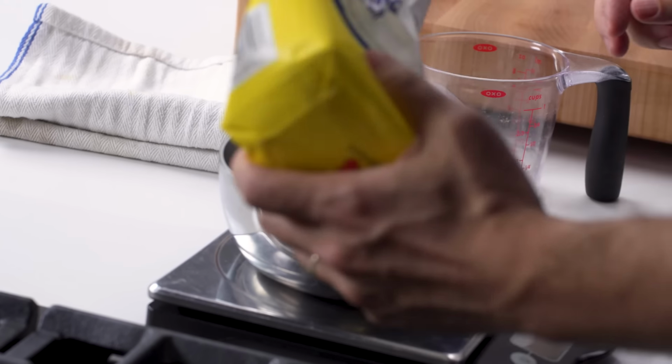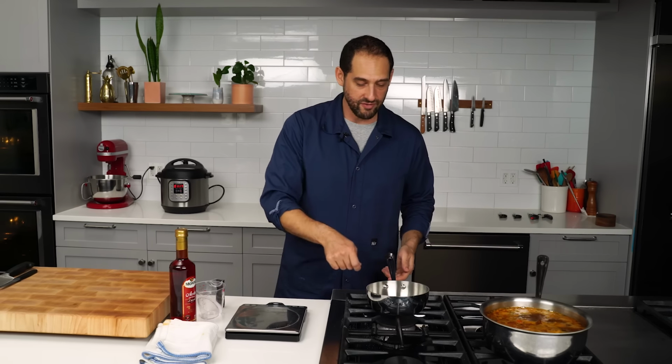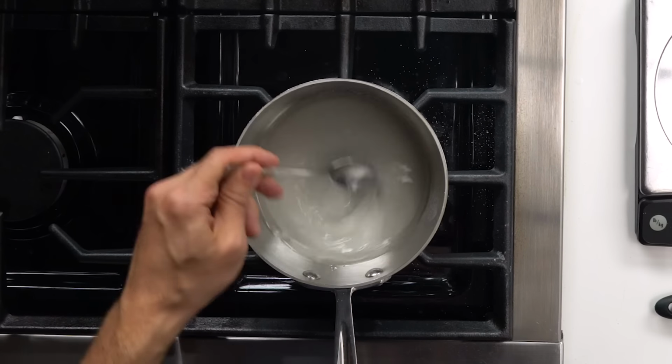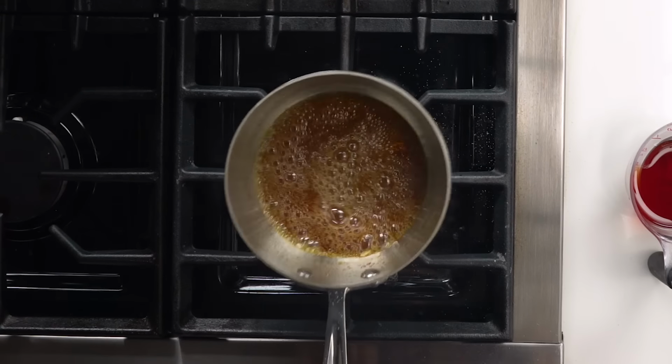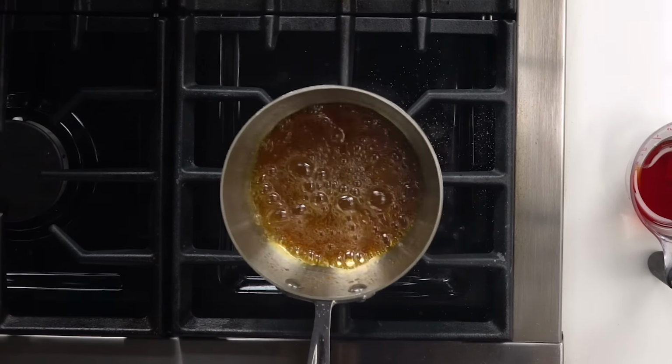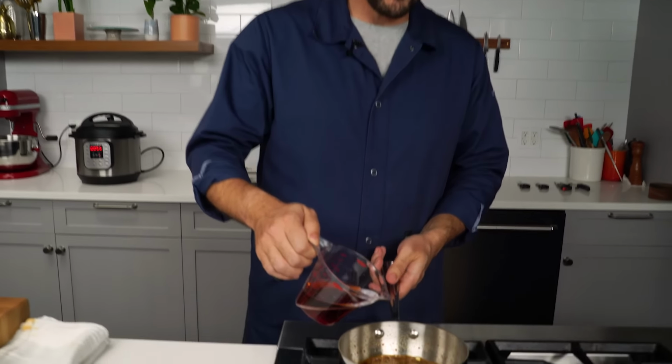Take your sugar, add water to it. It really doesn't matter how much water, you just need enough to dissolve the sugar. And I'm going for kind of a deep mahogany, whatever that means. What does that mean to you? And here we go. So now, you gotta be careful here. It is going to get very active.